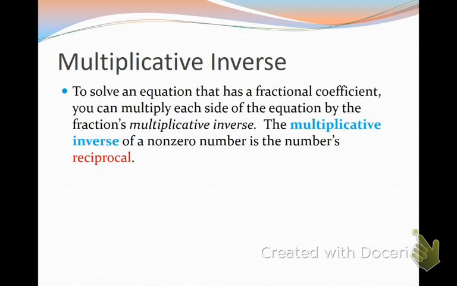I just need you to write: multiplicative inverse is the number's reciprocal. And it can't be 0, obviously. But the multiplicative inverse is the number's reciprocal. It's literally the same thing. Reciprocal and multiplicative inverse are the exact same thing. And we learned yesterday what it means to be the reciprocal. It's basically I'm just flipping the fraction. All right, so just write on your notes, multiplicative inverse is the number's reciprocal.